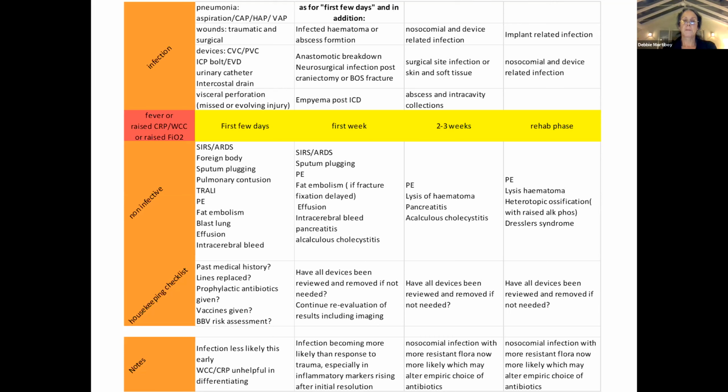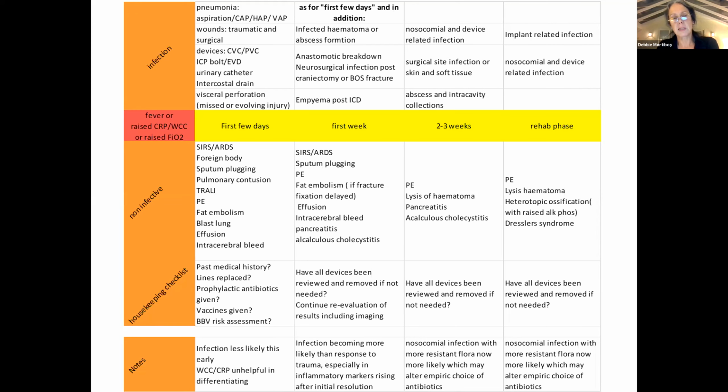And up at the top, above the yellow band, are the things I've categorised as infection. I have to apologise because I can't quite see the top of my slide because I've got a stripe of Zoom controls, which I don't move in case I do something catastrophic. But there's the list of things that I've really talked you through in the first slide. So things about wounds, things about devices, the interventions we've done.